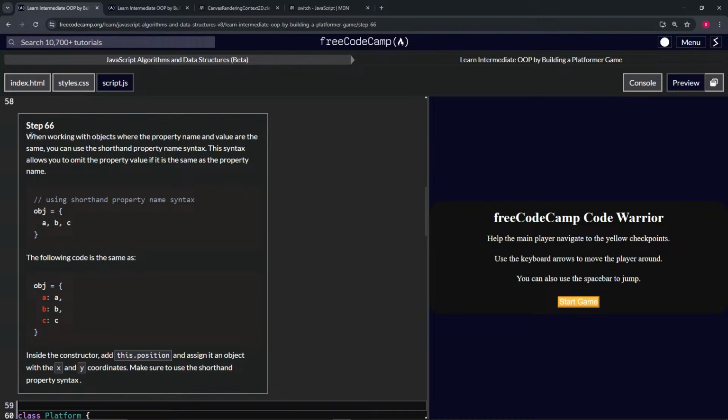Step 66. So when working with objects where the property name and value are the same, we can use the shorthand property name syntax. This syntax allows us to omit the property value if it is the same as the property name, right?